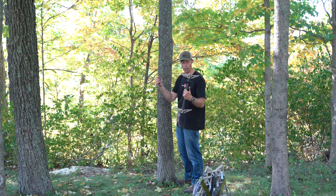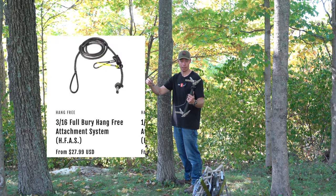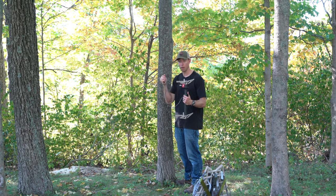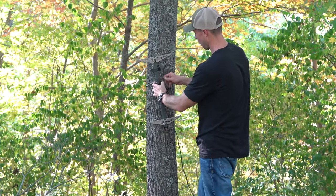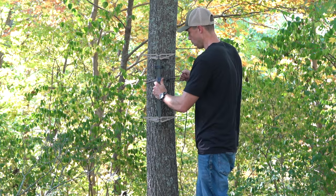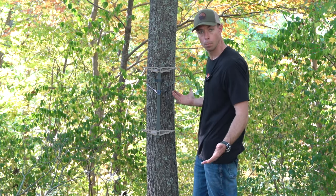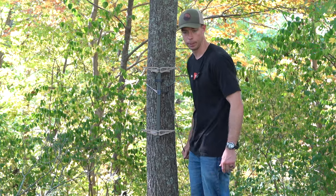A new method for me this year is actually an amsteel rope with an activated Prusik system to tighten it by simply cinching. So you get a little bit of the buckle tightness effect, but you still have a light rope. Come around the tree, go to your button, get it perpendicular, cinch it down — she's good to go. Pretty fast, pretty good. Definitely tie off the tail so it's not blowing in the wind.